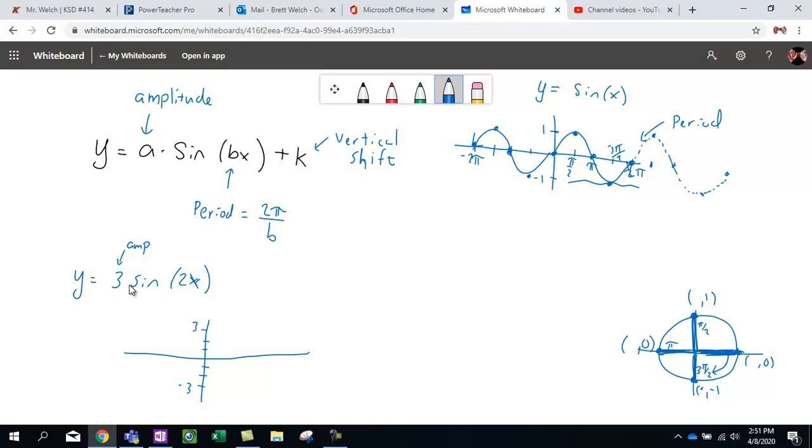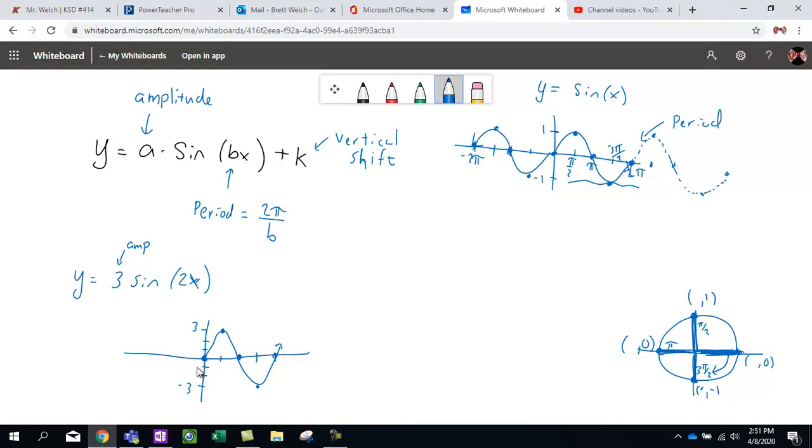I know that the sine will always start right at 0. That's going to always happen for our sine. And then I am going to go out 4 marks either way. 1, 2, 3, 4. For a positive sine function, which I think most of these are, there might be some that are negative, and we'll talk about it in a second. But for a positive sine value, the next dot will be up at the amplitude, then back on the axis, then down at the negative amplitude, and back on the axis.